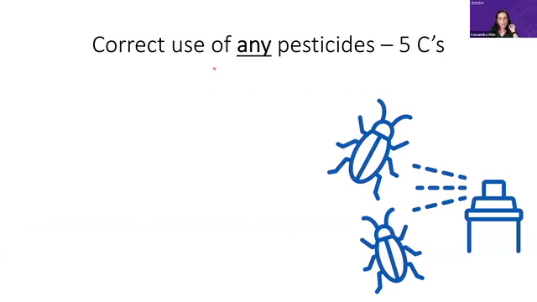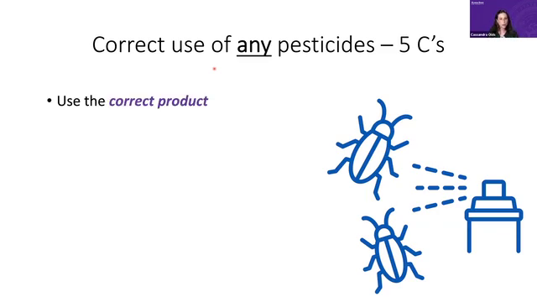So no matter when you use a pesticide, even if I have not convinced you that you need to start using integrated pest management, that's okay. Not everybody's going to want to do it. It's a fantastic thing, but you can take a horse to water, but you can't make it drink. If you are going to still use pesticides and use them heavily, please, please make sure you do the following things.